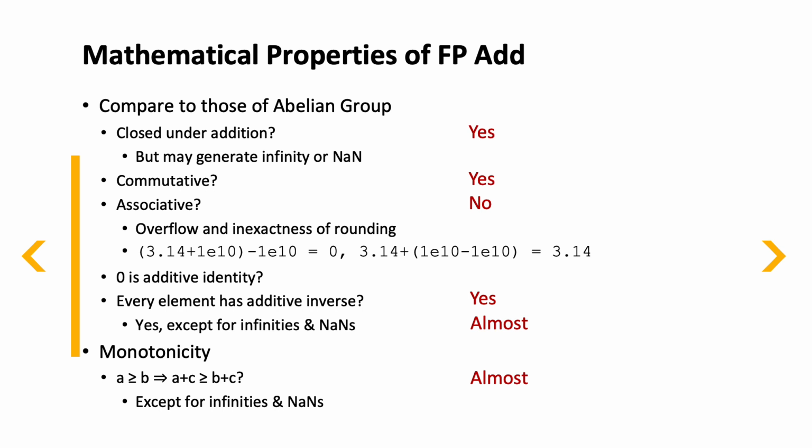So for these last couple, the almosts, it's pretty close, and if we're in normalized or denormalized values, when we're talking about how 0 acts, all of that is fine. It's just as you would expect it to behave mathematically, but it's an almost because of those special cases of the infinities and the not a numbers, and we always want to keep in mind that associativity will break down when we're dealing with floating point addition.